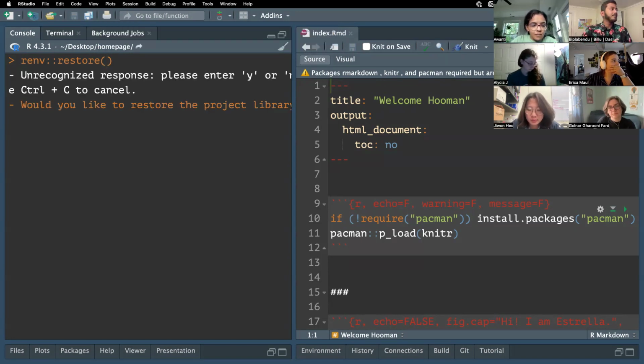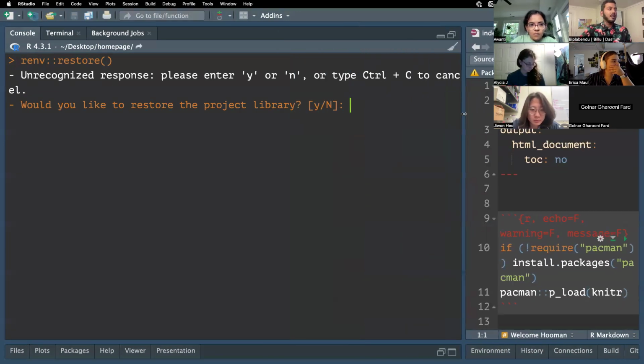If you run this, it says, would you like to restore the project library? Yes or no. If I say yes, then everything will get installed, because I already have everything on my computer, so it will just take it from a package repository locally and install. Can you try it and tell me if it worked for someone? If it doesn't work, there's a separate process to do it. I don't want to press yes yet, because if it doesn't work, I will try a different process.